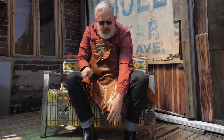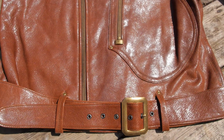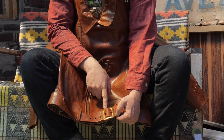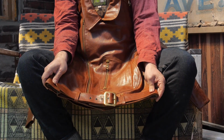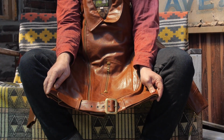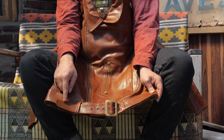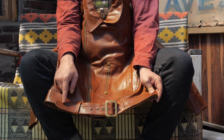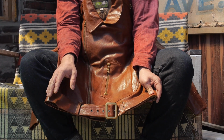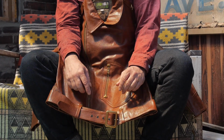The detachable belt here, that's an original old stock 1950s belt buckle. I have several hundred that I purchased from some old factories, and then we manufactured the belt. As you can see, it narrows to the front out of the same leather that we made the jacket from. This style of belt was not on the leather Togs jacket, so this was an adaptive design for me. Original Togs jackets had a sewn-in belt that was attached that just did up around the front.